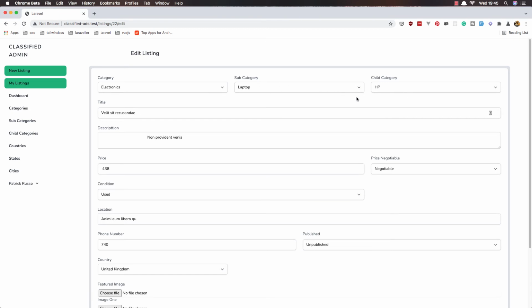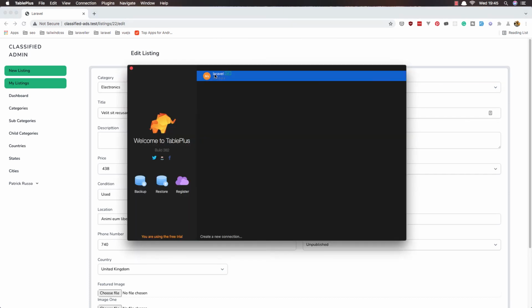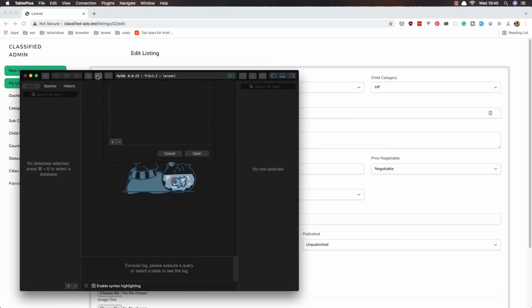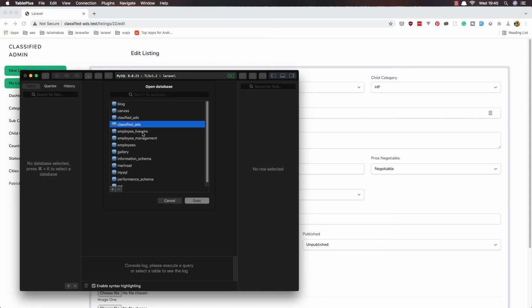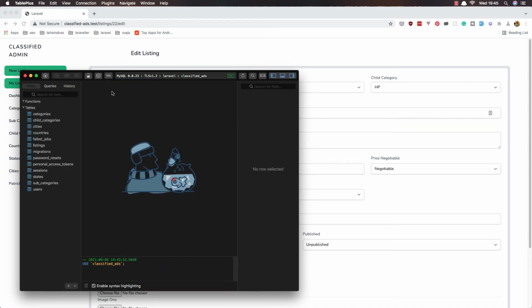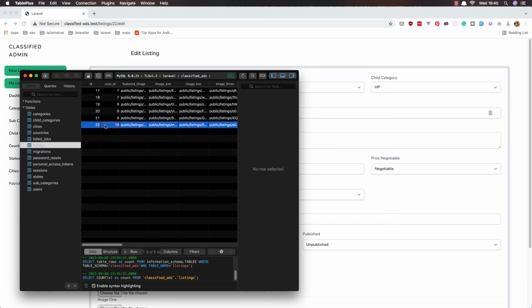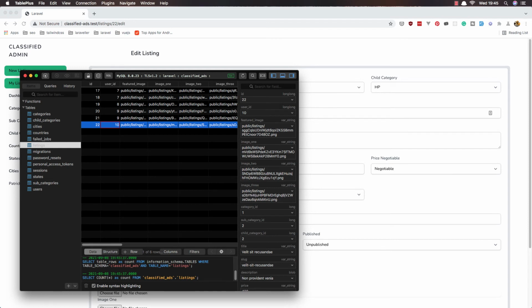and you see here we have electronics, laptop, and HP. And if I go to the table plus and open the classified listings, the last one has the category with ID 1, subcategory with ID 2, and the child category with ID 2.